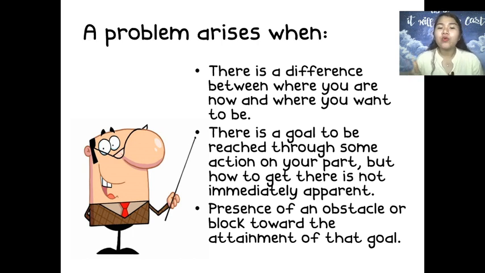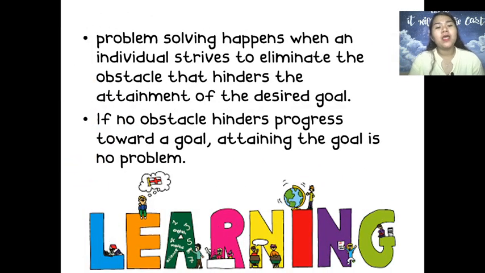Nakuha? So later on, we will discuss bakit parang biglaang a change of the topic. Kasi previously, more likely on the different cognitive learning theories yung pinag-uusapan natin. And yet here, nandun na tayo nag-focus sa problem. Okay, so later, problem solving happens when an individual strives to eliminate the obstacle that hinders the attainment of the desired goal. So, nangyayari daw yung problem solving kapag isang individual, sinusubukan niyang ma-resolve lahat ng nagiging block or hindrance sa kanya para ma-reach niya yung kanyang goal.